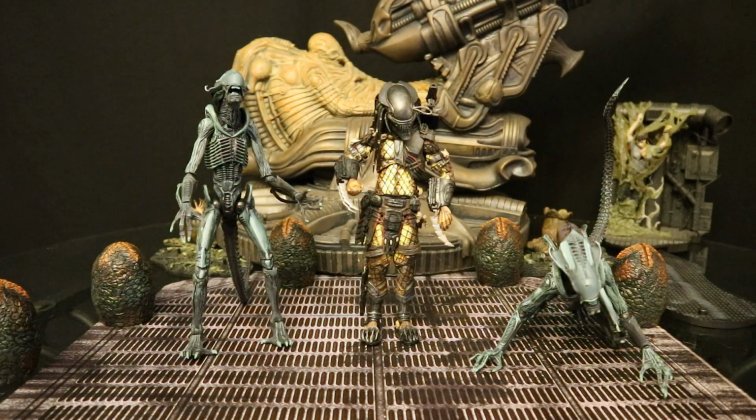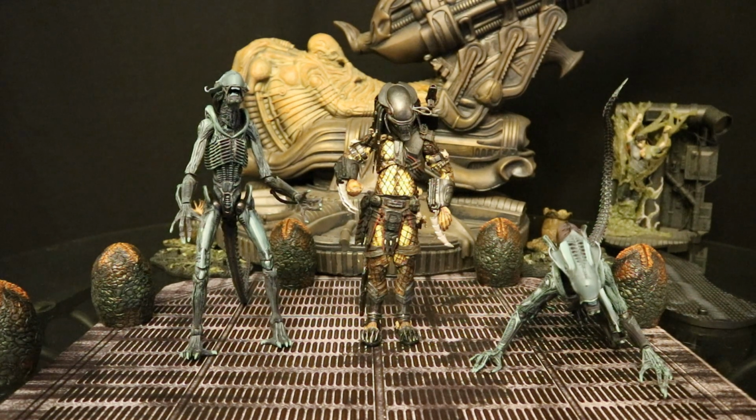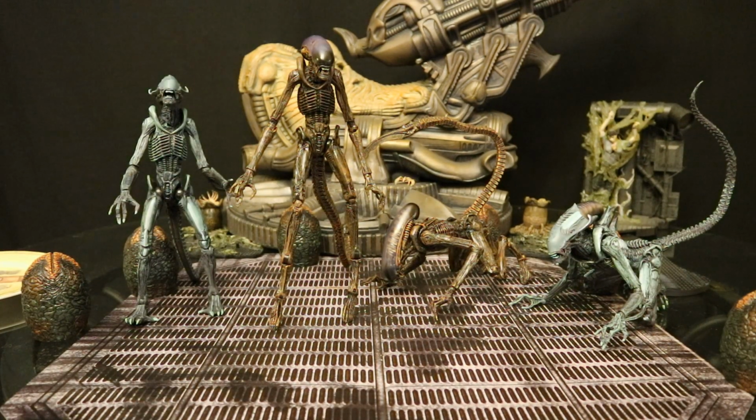And then here they are next to the Predator figure, Serpent Hunter. This guy's from the 2010 Alien vs. Predator video game. And then here he is next to a couple dog aliens. You can see the dog alien when he's at his complete, tallest, most upright position on his tiptoes is taller than the Arachnoid Alien, and you can see them both on their all fours down below there.